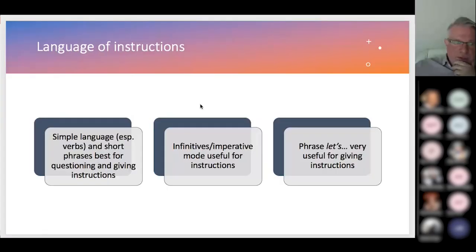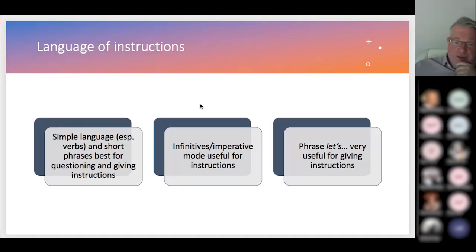So very quickly, as we should be engaging in a discussion in a moment, some comments on the language of instructions. Some of the newly qualified teachers or graduates who begin their teaching career very often use quite complicated language for instructions. And this is perhaps not surprising, because this is the kind of language that they are exposed to at university, sophisticated, complex language. However, when it comes to giving instructions to students, it's always worth sticking to simple language, simple verbs, short phrases, such as infinitives, using the imperative mode for instructions: read and discuss, analyze, and so on and so forth.